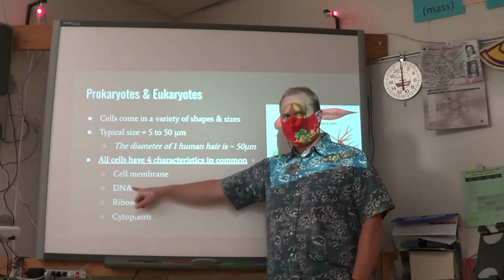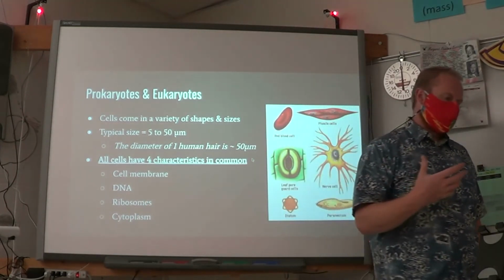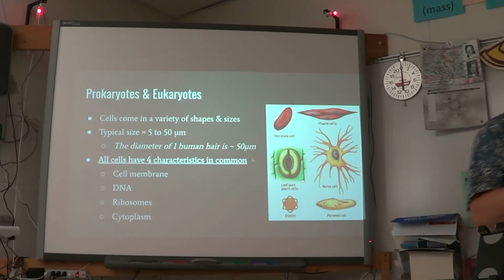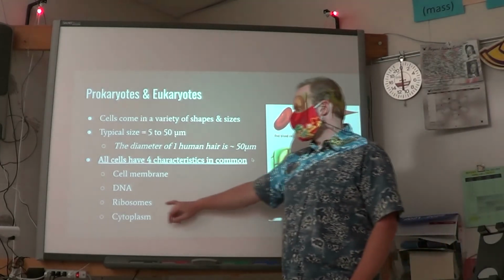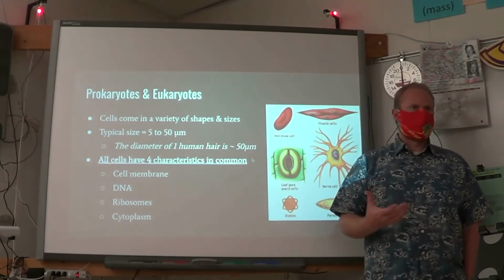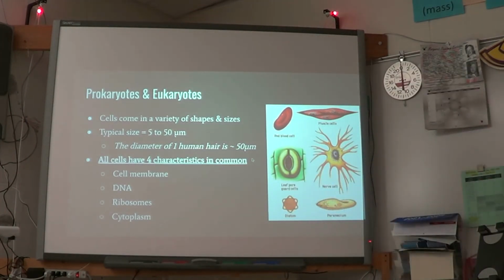They're going to have DNA. DNA is genetic information. It's the information that tells your cells what to do, how to perform, what to make. They're going to have ribosomes. The ribosomes are very important for assembling proteins, which is something that we need for our bodies, and they actually are what exhibit particular traits. And they have cytoplasm, which is like that gel-like water substance that everything is kind of suspended in. So all cells are going to have these 4 things.